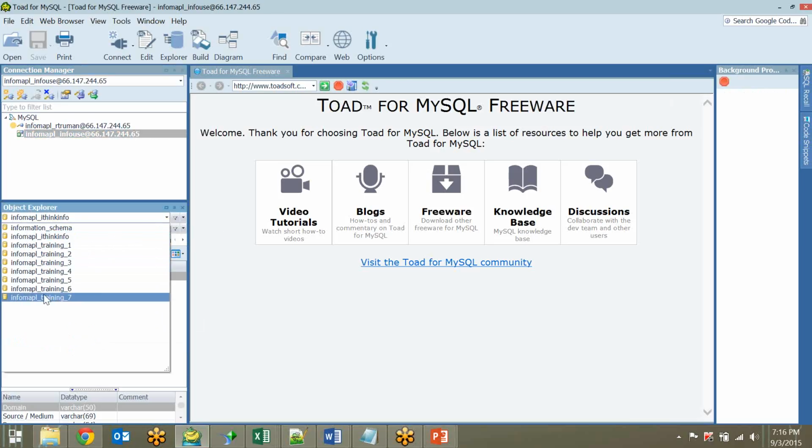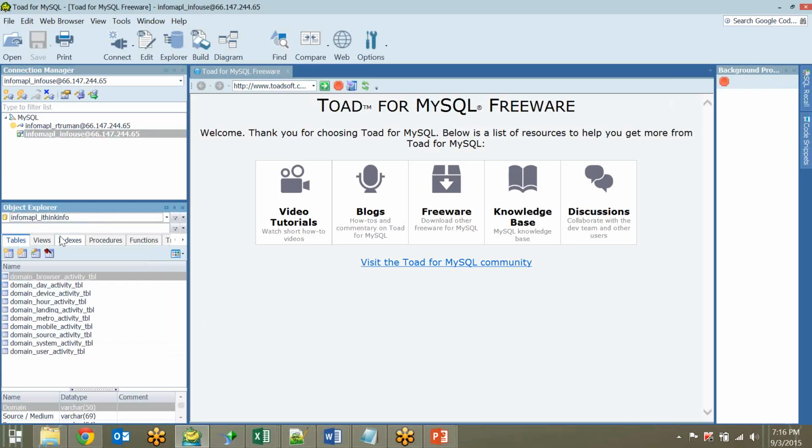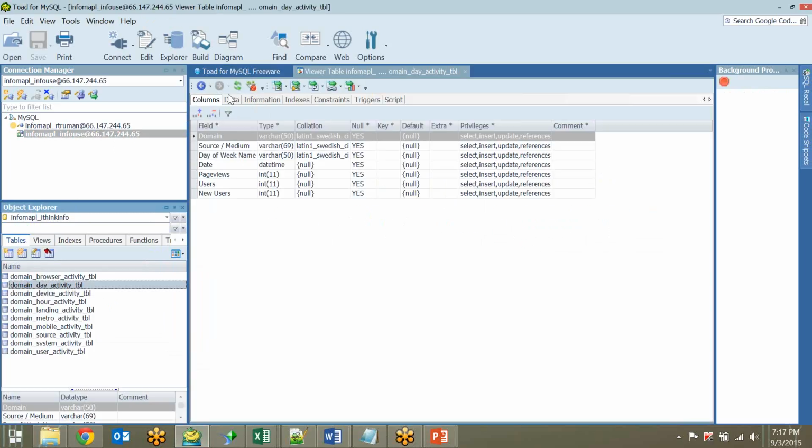I have access to everyone's database. You have access to yours and the iThinkInfo one. I put iThinkInfo out there so you can have an example of what it should look like once it's imported.